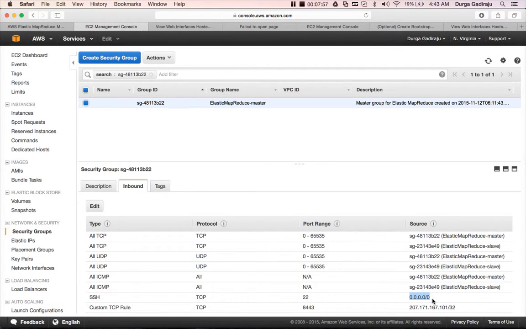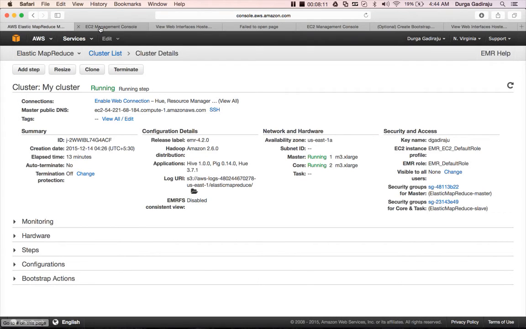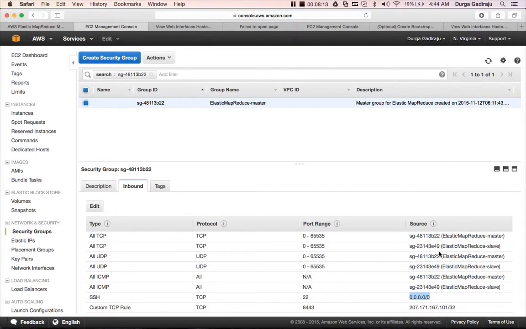To address the issue of opening services like the name node web interface, resource manager web interface, and Hue web interface, all those things can be achieved by granting access to not only the servers which are part of these security groups, but also by adding an additional line.